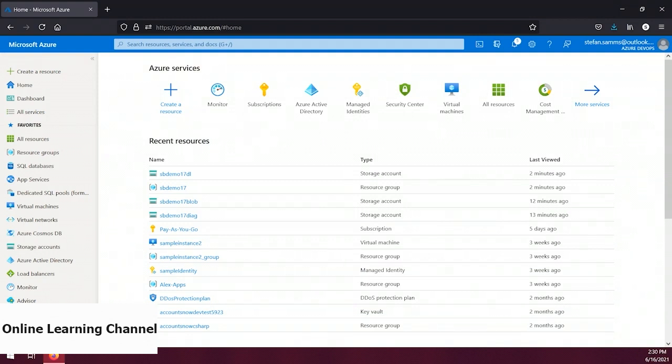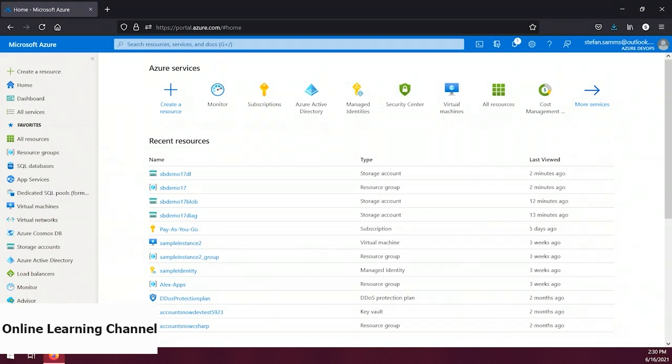So what we're going to do in this demo is we're going to configure a Data Lake Gen 2 storage account to capture some diagnostic information for the purposes of monitoring. Now, just like with the blob storage monitoring we did in the last demo, the information that's being captured has to be captured and stored somewhere. So for the purposes of this demo, we're going to use the same storage account that we created in the last demo to store our diagnostic information. But if you want to have a separate storage account, you can do that for yourself.